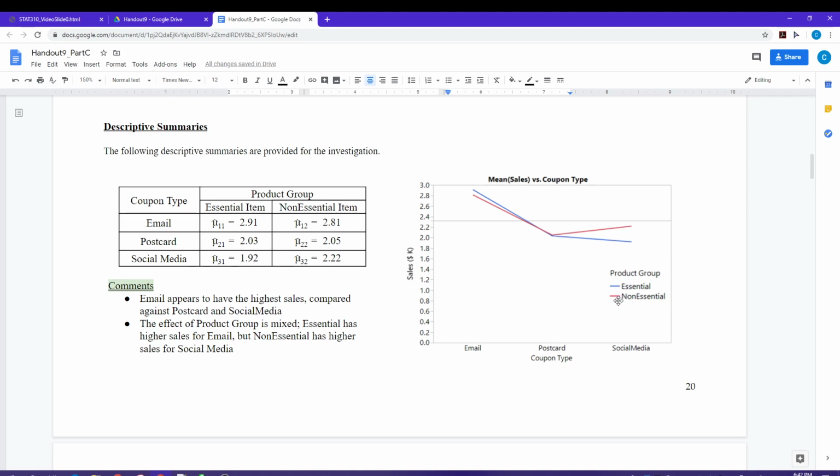Postcard, or excuse me, there's no effect between the product group when a postcard is used. Postcards tend to be lower use than email here. We can see a decrease there. And then there's not much difference between postcard and social media neither. So email appears to have the highest sales, and the effect of the product group is kind of mixed here. You can see that over here for email, essential is a little bit higher, but over here at social media, the non-essential is a little bit higher.